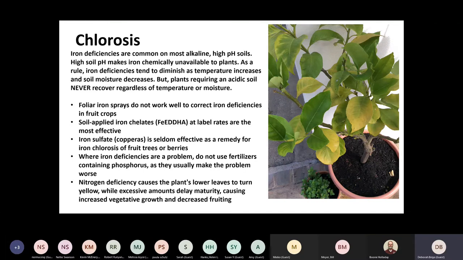Nitrogen deficiency causes plants' lower leaves to turn yellow, while excessive amounts delay maturity, causing increased vegetative growth and decreased fruiting. Basically, what that means is nitrogen or fertilizer is not the answer to every single question. If you have a tree that has been putting on some new growth, and suddenly those lower leaves are starting to turn yellow, there's really no reason to start throwing the fertilizer at it, because if the soil is still wet and it's still cold, that nitrogen is just going to sit there. The tree is not going to take it up. It's not ready to take it up. So what it does is it will move nitrogen from the lower mature leaves and move it up the plant into the immature new flush that is coming on.